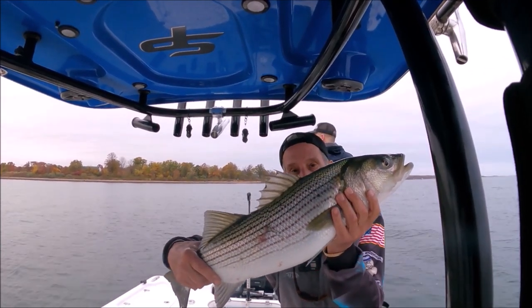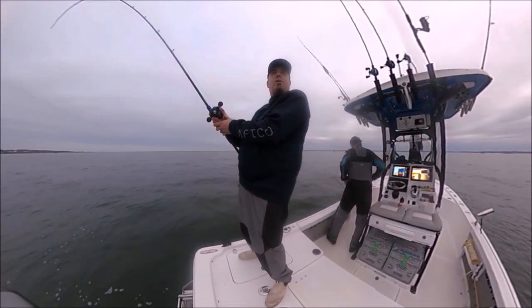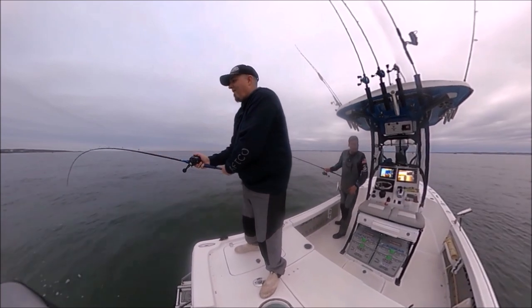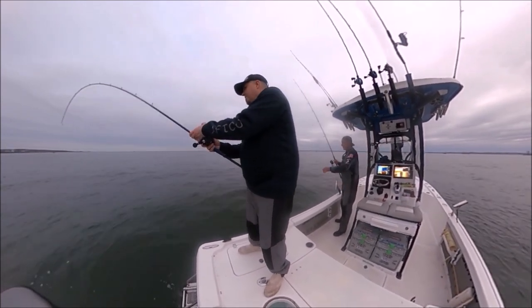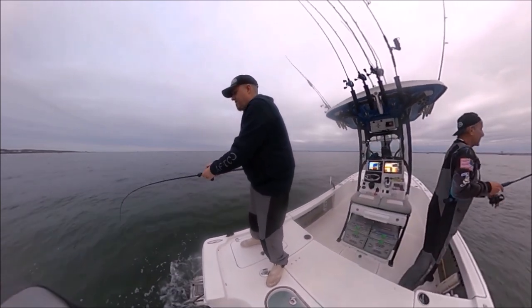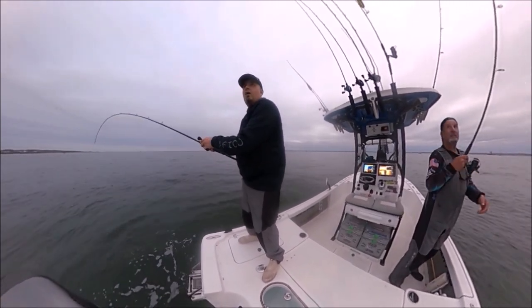Another three guys fishing with three different poppers, all different designs, so any popper would have worked on this day. I have found, though, that those clear poppers work more consistently than any of the colored ones I've used, especially when there's small bait around.